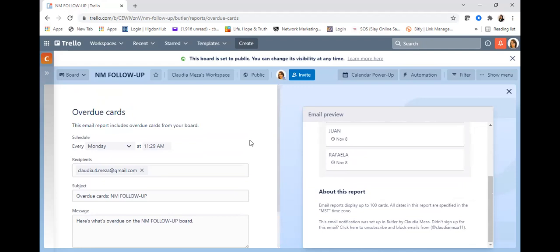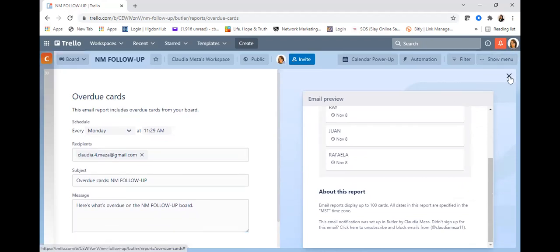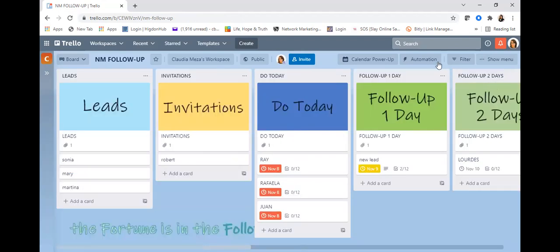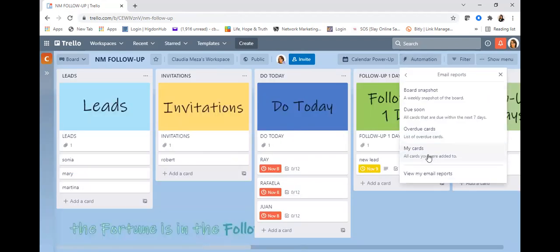So you can get an email with a list that tells you, hey, you didn't do anything with these cards. These were due last week, or already due yesterday or whatever. You can pick any type of date that's available here. I'm going to close this because I already set it up. So that's automation emails, and these are the options you have. Or if you want to be proactive, you can pick the ones that are due soon. There are different options here.